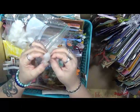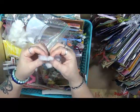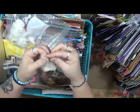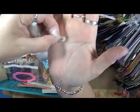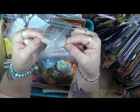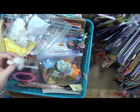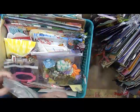Isn't that cool? So I might have to figure out what to do with my little pieces of cotton here. There's the seeds on the inside. There's the seed for the cotton. You see it? It's right there. And then this is just the cotton that comes off it. How cool is that? Anyways, I stuck that in Large Marge because I want to use that in here somehow.